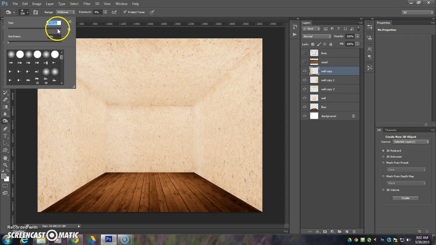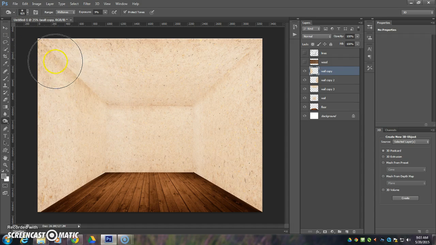I'm going to use a big old brush, make sure it's soft, and I'm going to go over kind of the corner areas of each wall, because in the corners of every wall, there's a little bit of shadow. Okay, the light doesn't hit it all the same. So I'm going to just kind of shadow the corners using this burn tool and setting the exposure down.